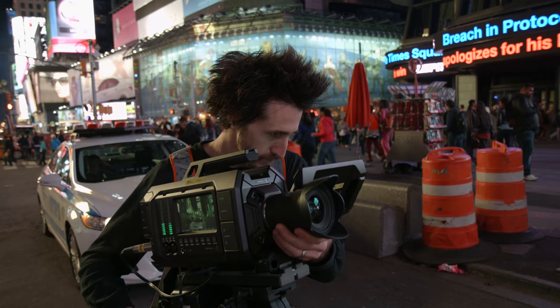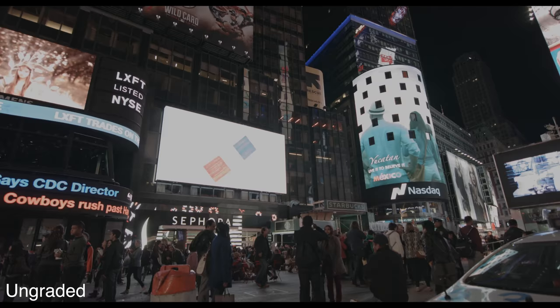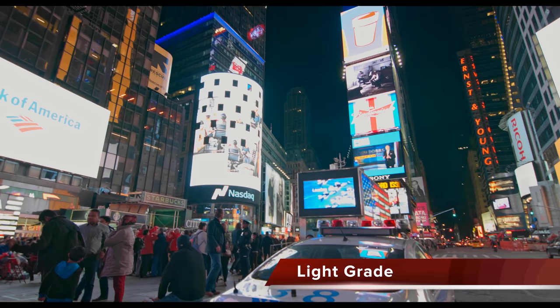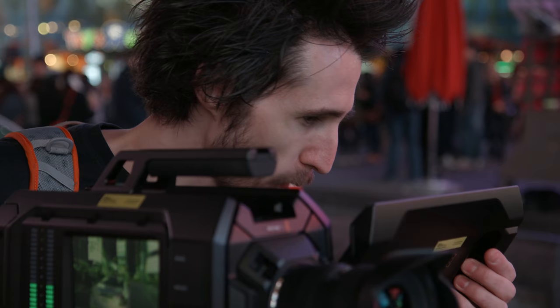I'm gonna get one really good wide shot here. I'm gonna take one more at F4 just to be safe. It's really bright here at Times Square.